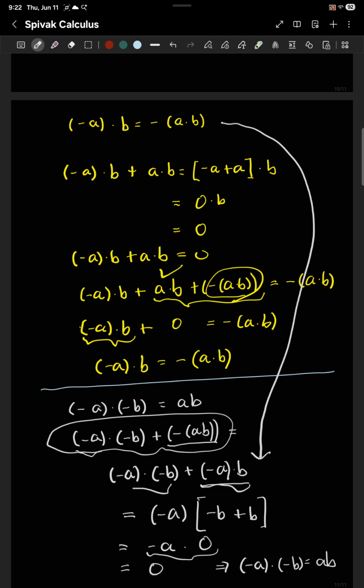The same process can be done to deduce that if something plus something is equal to 0, the something is equal to the additive inverse of it, like we did in here, but we skipped that part because we've done it already. Okay, so that's the part we have proved, and let's see if we can move on further.